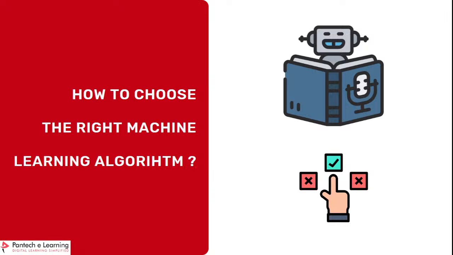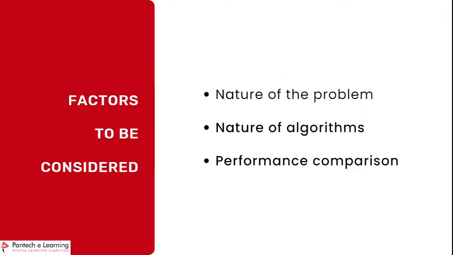So if I look into that concept, I'll have an idea like this is a supervised learning problem, and under that this is a classification problem, and under that this is a binary classification problem. So that's the idea. For binary classification, you have to consider the nature of the problem, and the nature of the problem here is binary classification. There is a list of binary classification algorithms available. And then what is the nature of the algorithms?